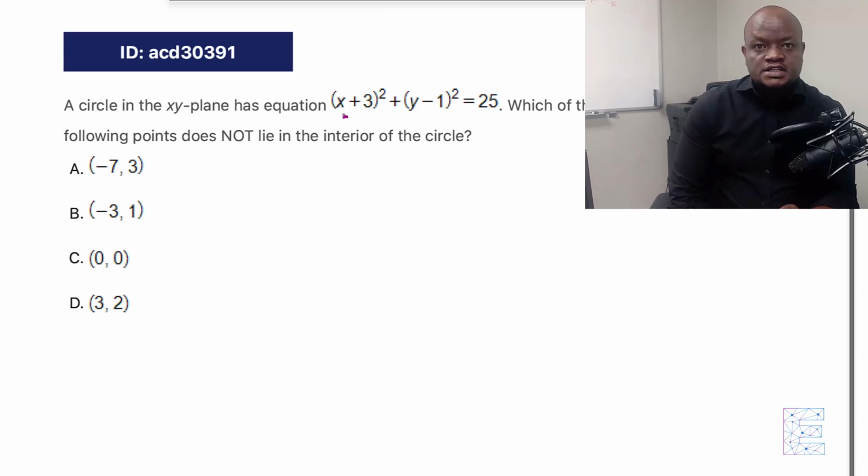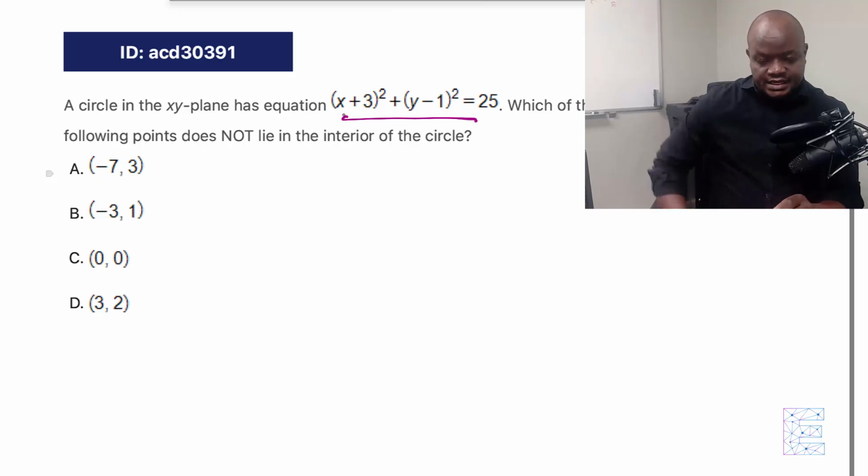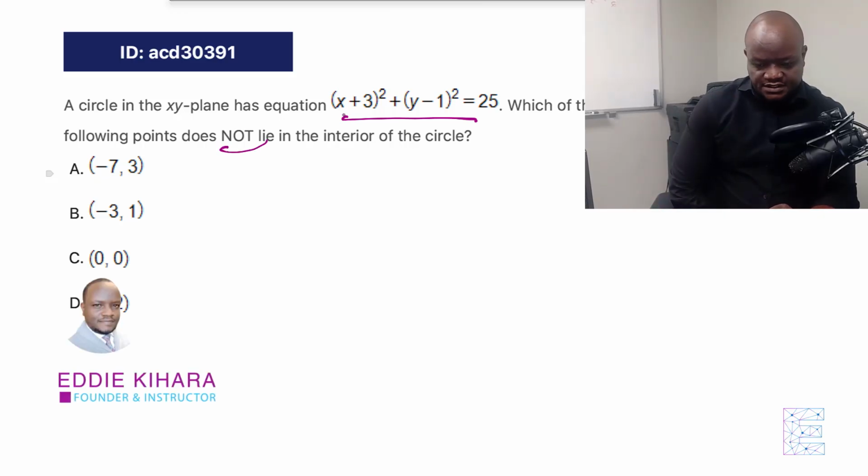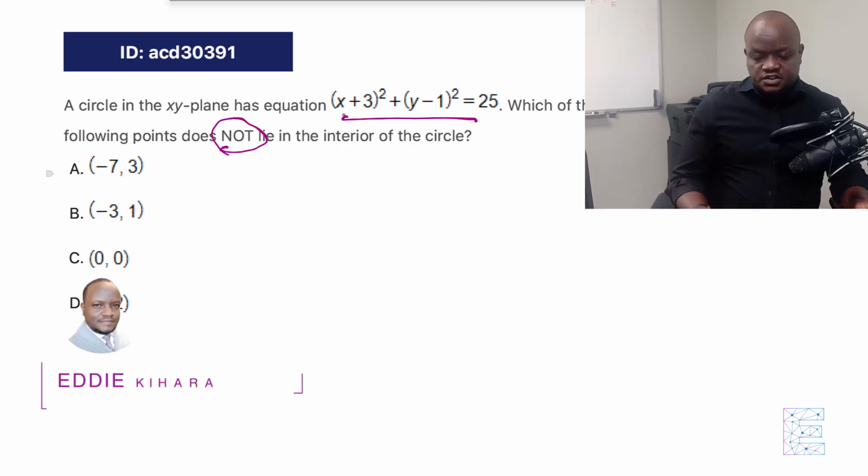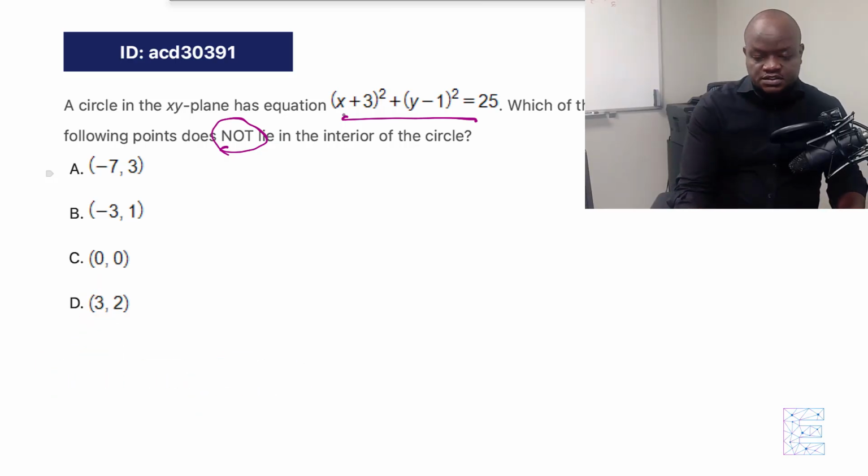A circle in the xy plane has this equation. Which of the following points does not lie in the interior of that circle? While there are formulas we could use to solve this question, not really formulas, but just plug and chug, which means take each answer, plug it into this and see if it's less than, equal to, or greater than.